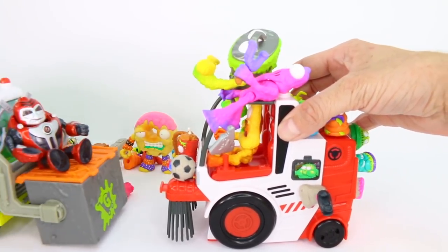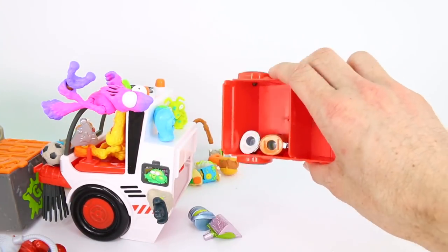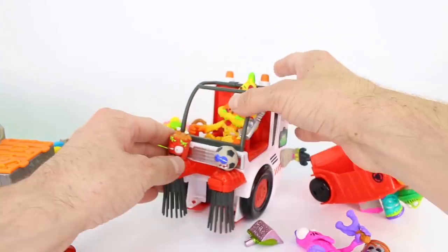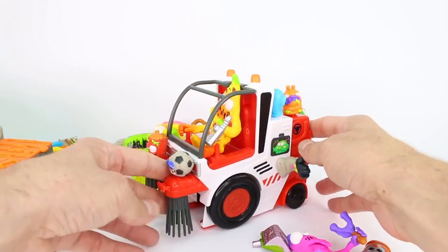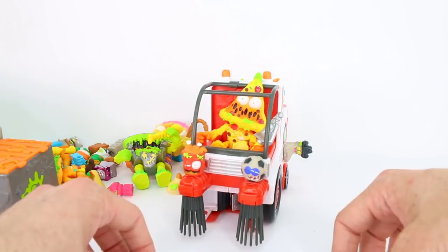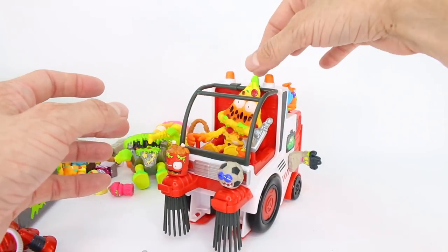Ready? Here we go. One, a two, a three. Oh, crash! Look at the ones that we swept up. There they are in here. This is such a fun toy, everyone, and we really hope that you add it to your Grocery Gang collection. This is once again the Clean Team Street Sweeper, but you don't need to have the Clean Team on it if you want to play with it. You can also put your Grocery Gang members like we did here in the video.